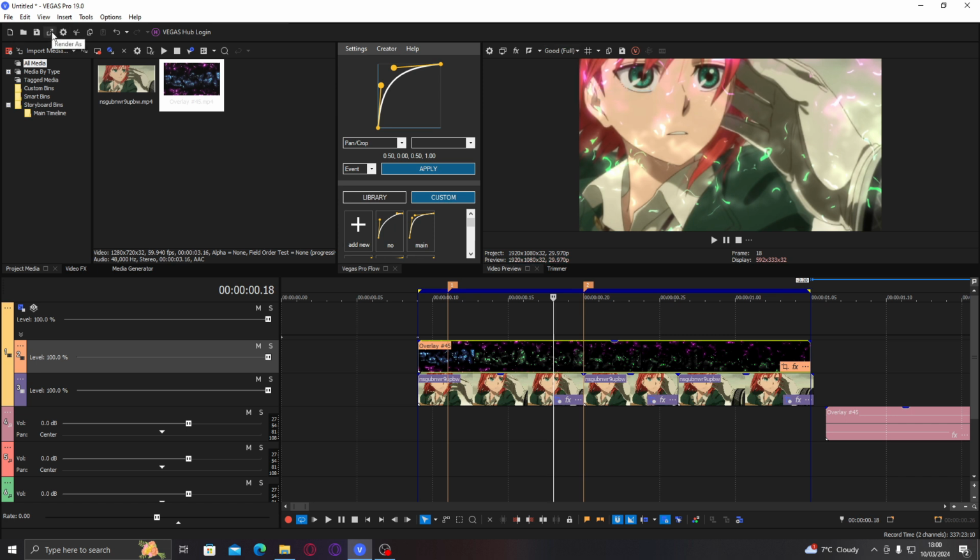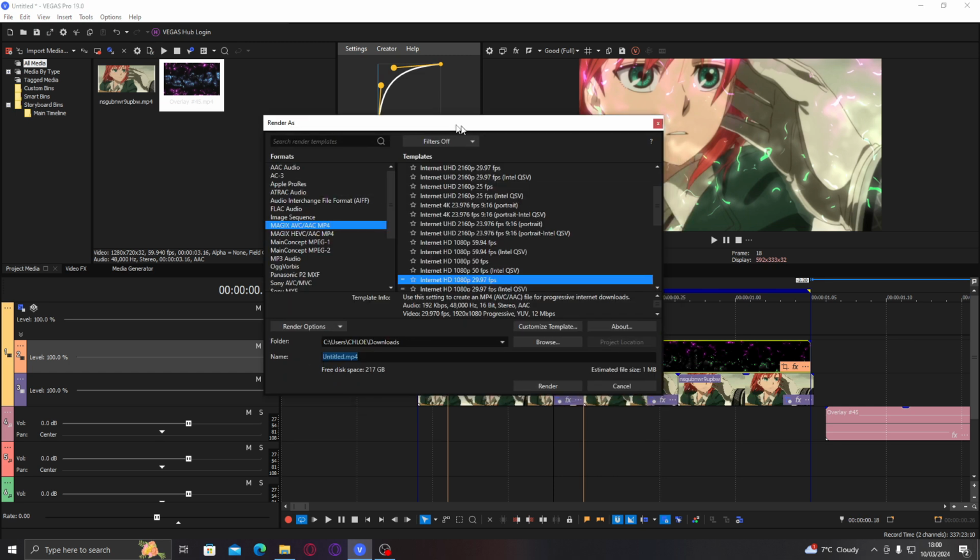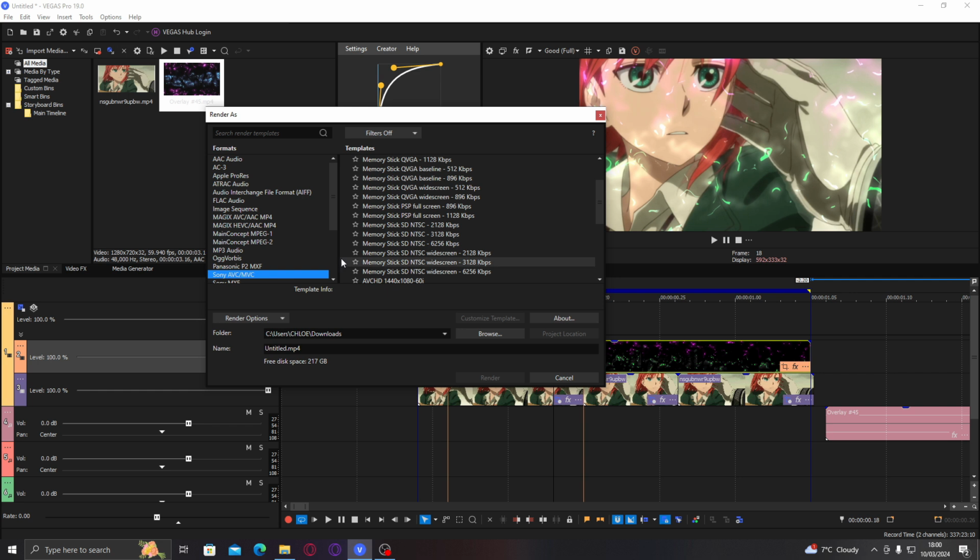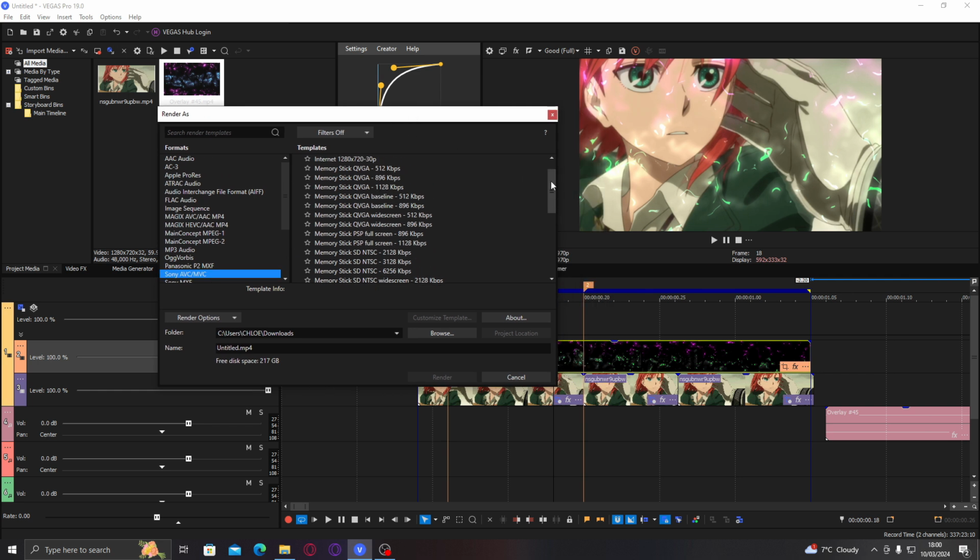Then you go to this icon up here, which is like a pop-out window, render as. Now, assuming that you set your settings at the very beginning of editing, which I said at the start, you have two options. You can do Sony AVC MVC, or you can do Magix AVC AAC.